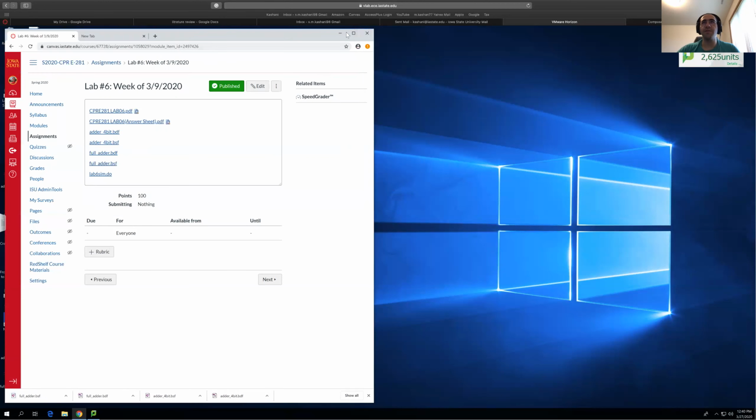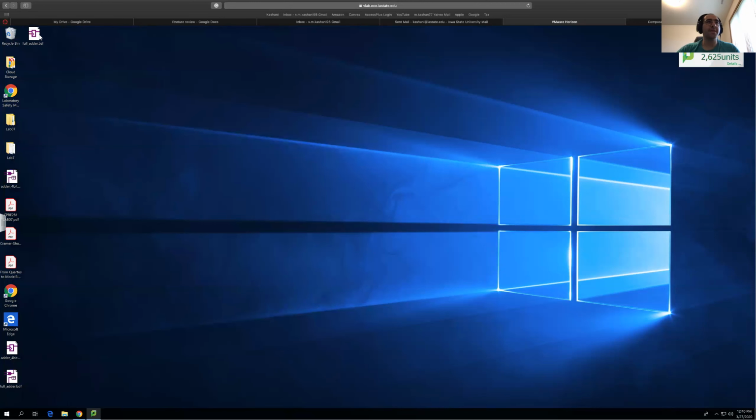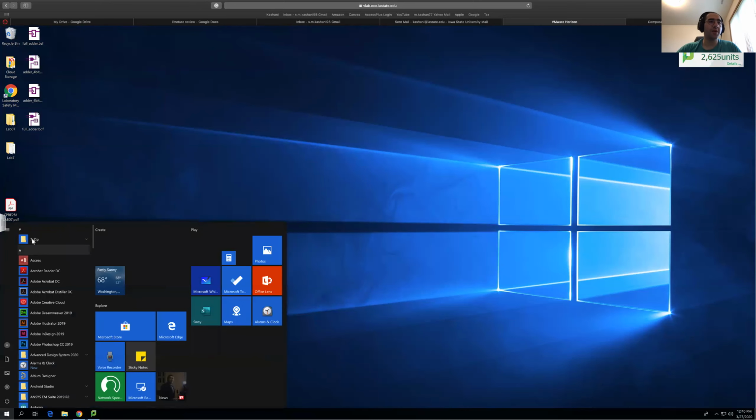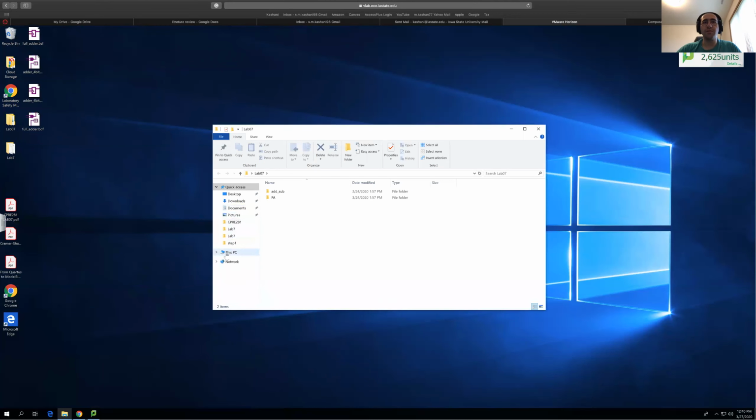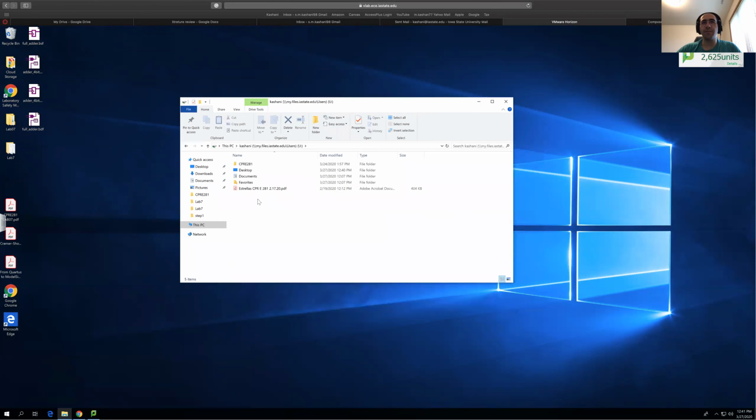So I have these files now. Now I'm going to the U drive. I'm going to go to my U drive, and in my U drive, I would just go here to lab7 section 9, and I will copy these files here.